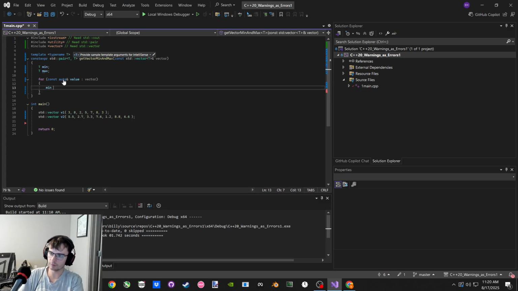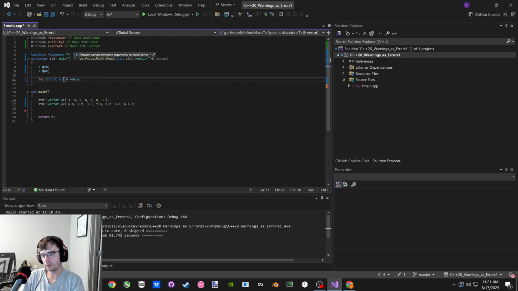Well, hold on. What do we really need here? I almost want to do, like, a regular for loop, if the index is 0, then we could set min and max to be whatever that value is. I think I will, and then if we can find a way to do a for each, then cool.